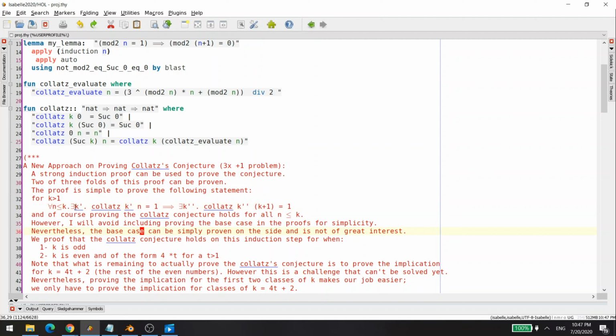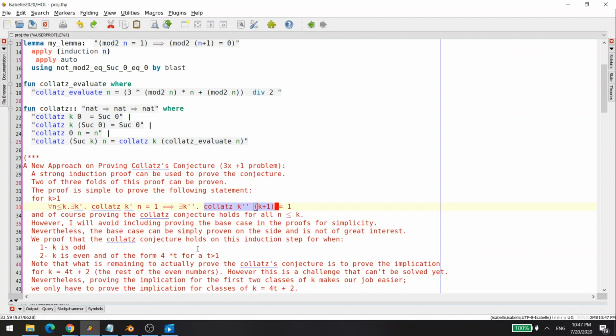So what I try to prove here is just this statement: if you have the induction hypothesis, which is the Collatz conjecture holding for all n less than or equal to k, I can show that the induction step holds for k plus 1. The thing is, you cannot just go with any value of k. You have to know what this value of k was, because if you try to simplify this statement, you need to know which part of the Collatz function you will go. Is it the odd part or the even part?